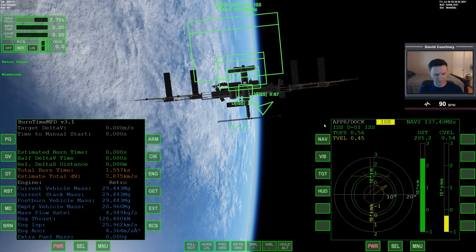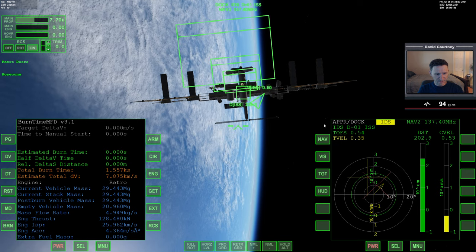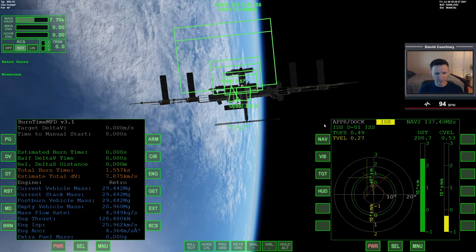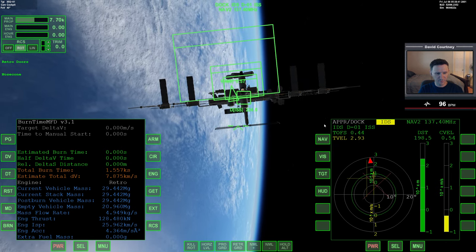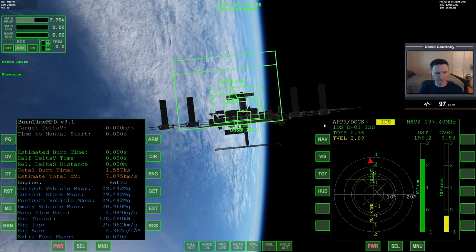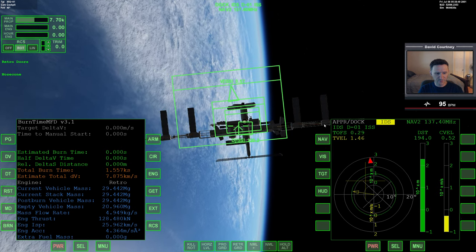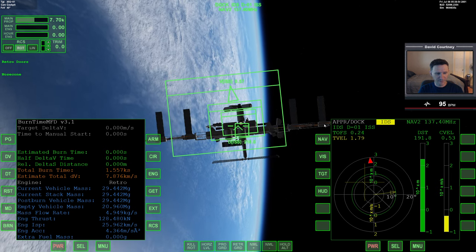There's the X I was looking for. Translation. All right, so we need to translate a bit that way. Rotation. And now we need to translate a bit. 200. I would have thought it would be the other way. Bring the nose up just a bit. And bring the nose over just a bit. I guess my rotations all feel backwards to me.